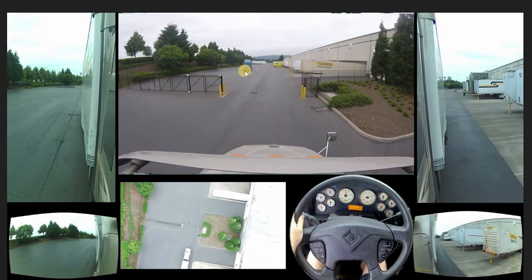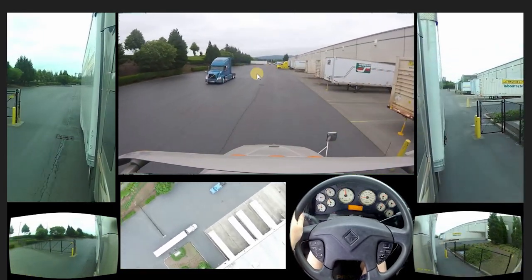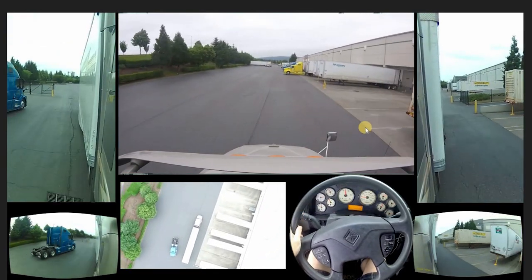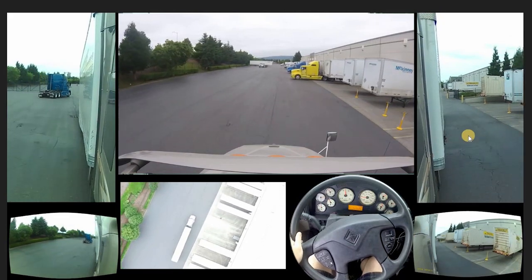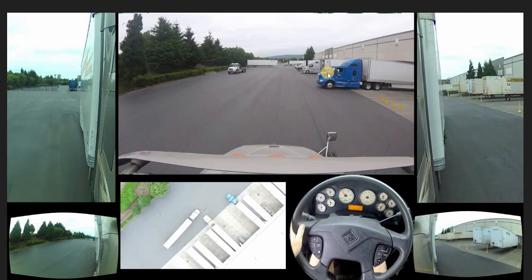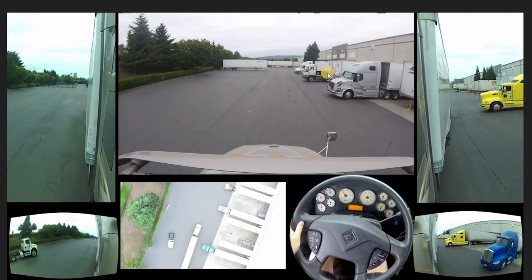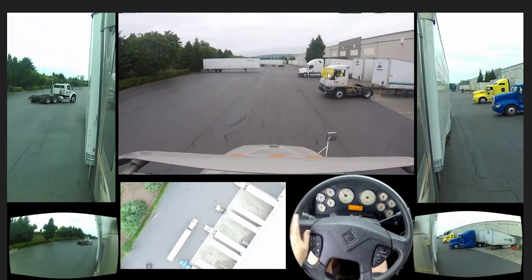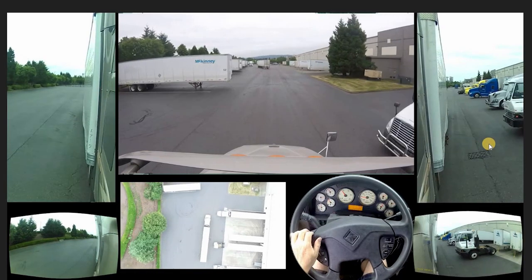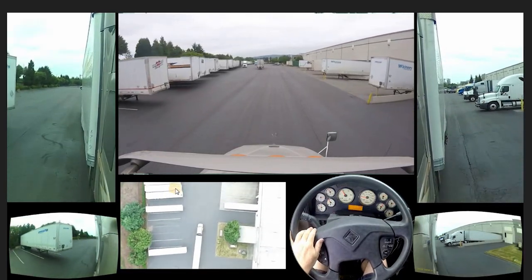So, we're paying attention to this guy, making sure he's not going to run into us. We're looking everywhere. I'm basically showing what I need to be doing here. So we have a truck here. He seems to be avoiding us. Again, I'm looking in my mirrors as well, watching him doing his thing. We never relax. We are constantly watching. So we have a truck here to our right, and the same truck over here, making sure we're not hitting it.